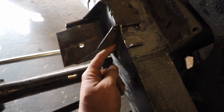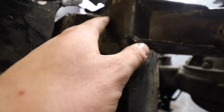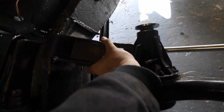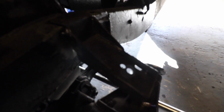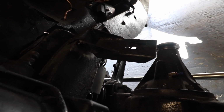I'm going to weld them in properly, obviously, as they're only tack welded all around here, and then where we had to cut away the support for the strut mount, we're just going to triangulate that back in into this piece with a bit of steel, just give it that strength. Other than that, I may consider on this one just doing a bit of structural triangulation underneath the bottom, but actually, to be honest, I think they're going to be more than strong enough.